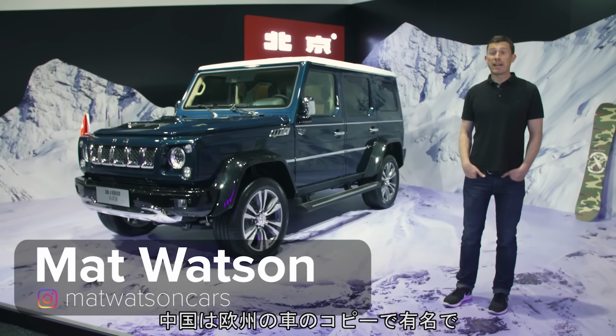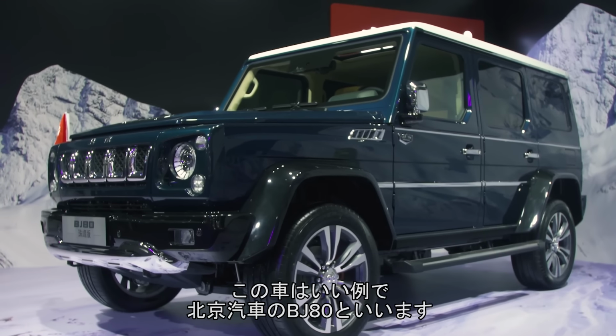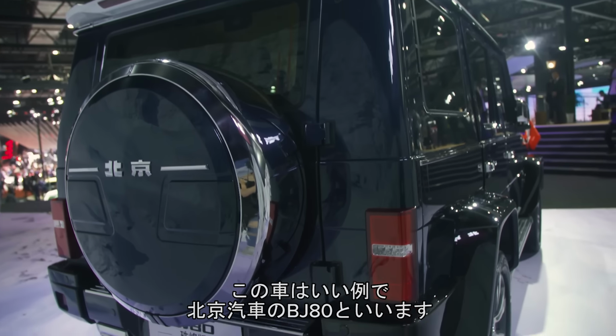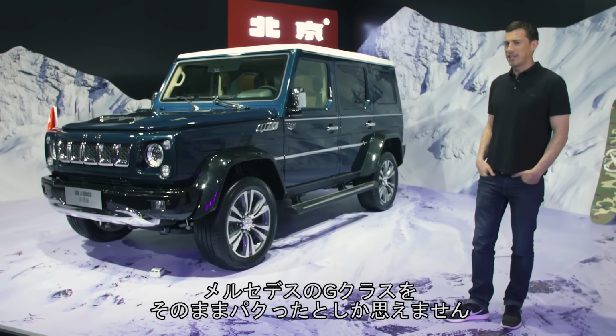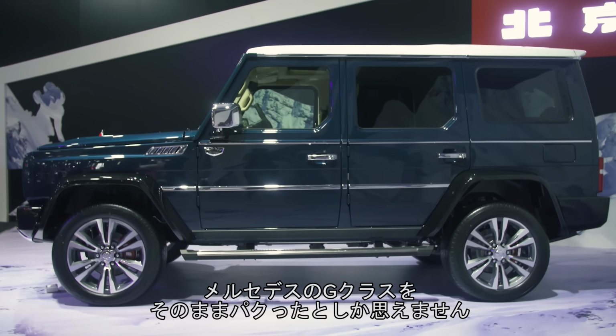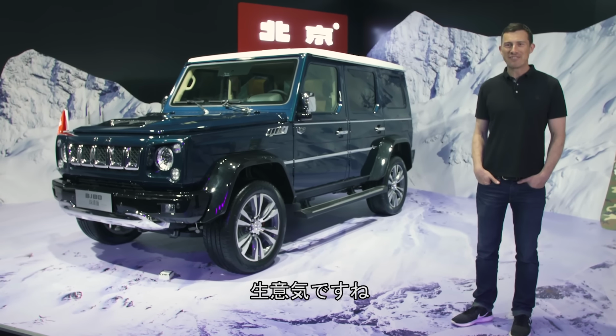The Chinese are famous for making copycat versions of European cars, and there's a perfect example of one right here. This is the Beijing Auto Group's BJ80, and it looks rather like a Mercedes G-Class, doesn't it? I mean, it's almost a carbon copy, in fact. How very cheeky of them.